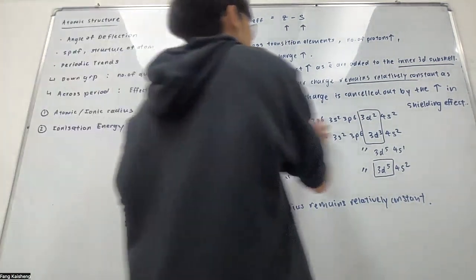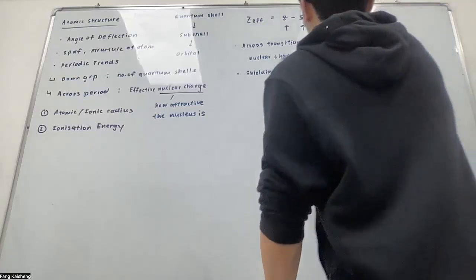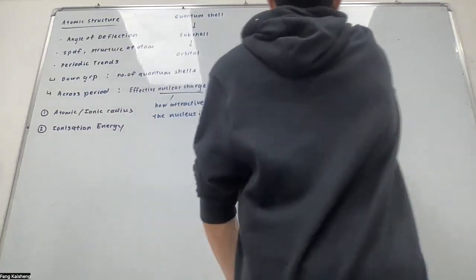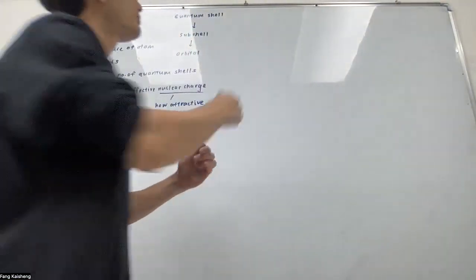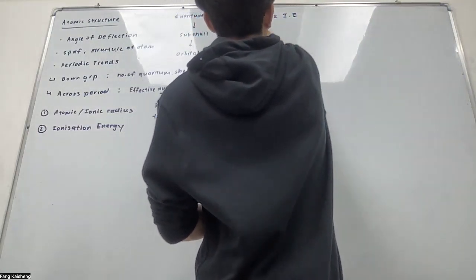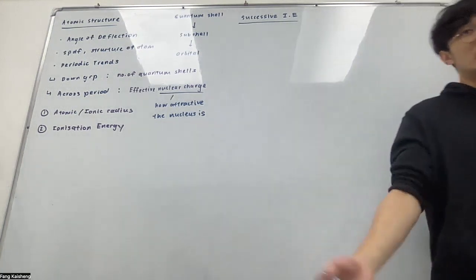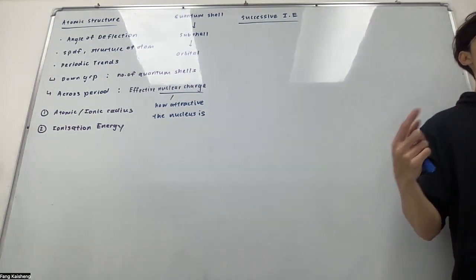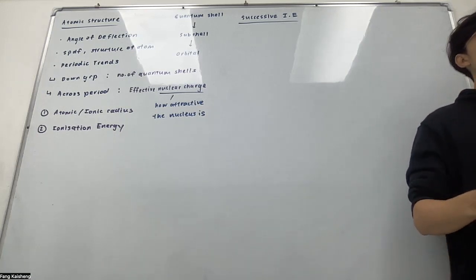There is this one. Page 32 looks at some extra stuff. We're going to zoom in more into ionization energy. On page 32, we are discussing successive. What does successive mean? Like one after another, continuous. So successive means you remove electrons one after another. First one you remove, second one you remove. Can you see that?